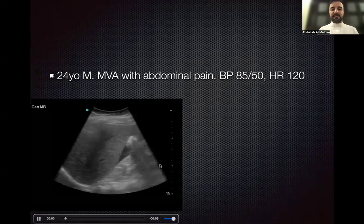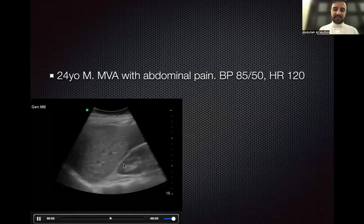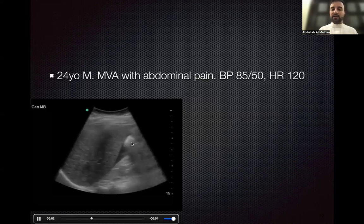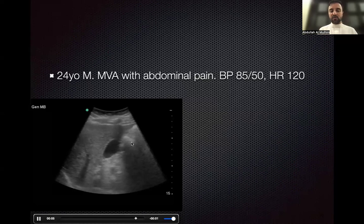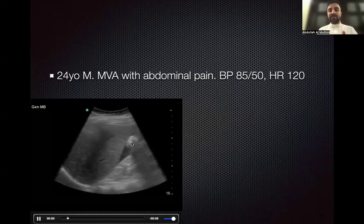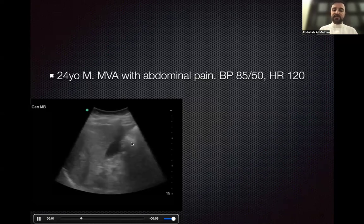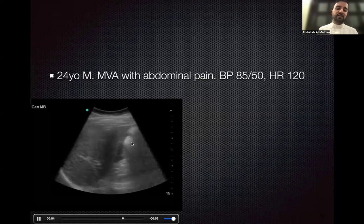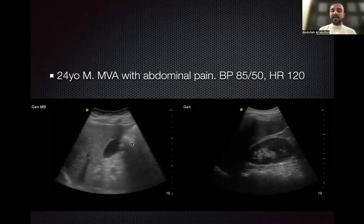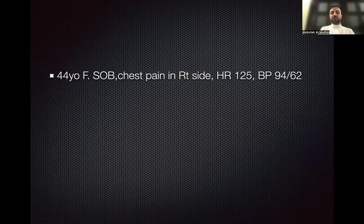So what you are seeing here is the right upper quadrant ultrasound, which shows free fluid in the Morison's pouch or hepatorenal pouch, which looks hypoechoic or anechoic and can represent free fluid. So this patient probably needs proper resuscitation and can be taken to OR immediately. If this patient is unstable, usually those patients will never be stable enough to be taken to CT scan, so this patient should be treated immediately by taking them to OR. This is the scan on the right side, which is a normal scan for the same application. So this is the use of a FAST scan for those patients, which can help you in managing them.